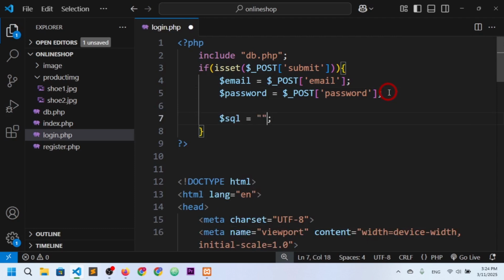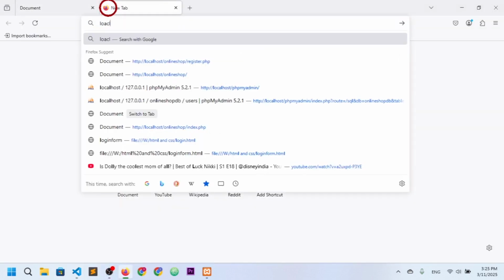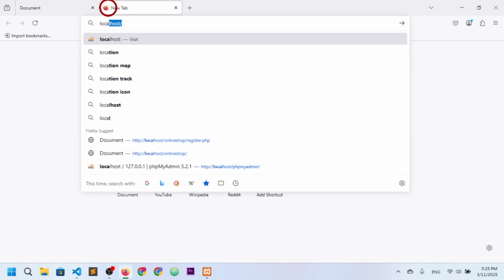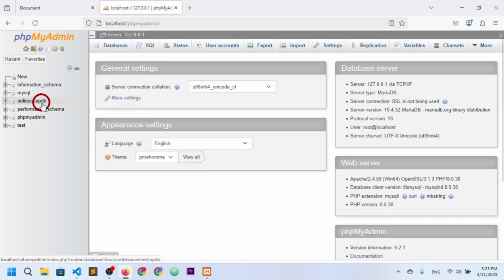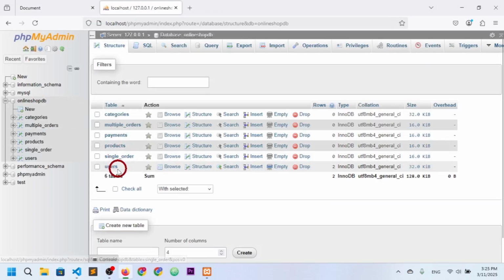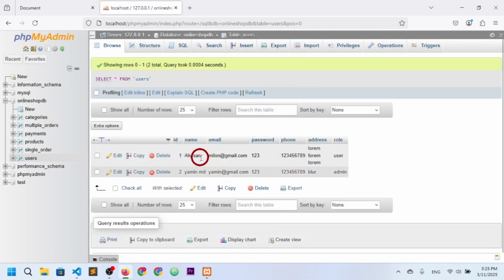I want to fetch the data, so I will say select star from the table. Let's go and check localhost slash phpMyAdmin. This is our database and this is the table, users. In our last video, we have two users, right?